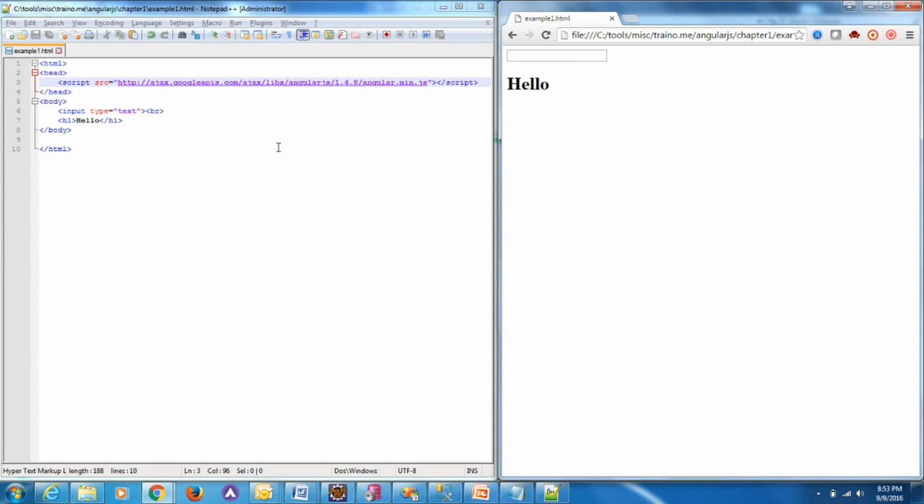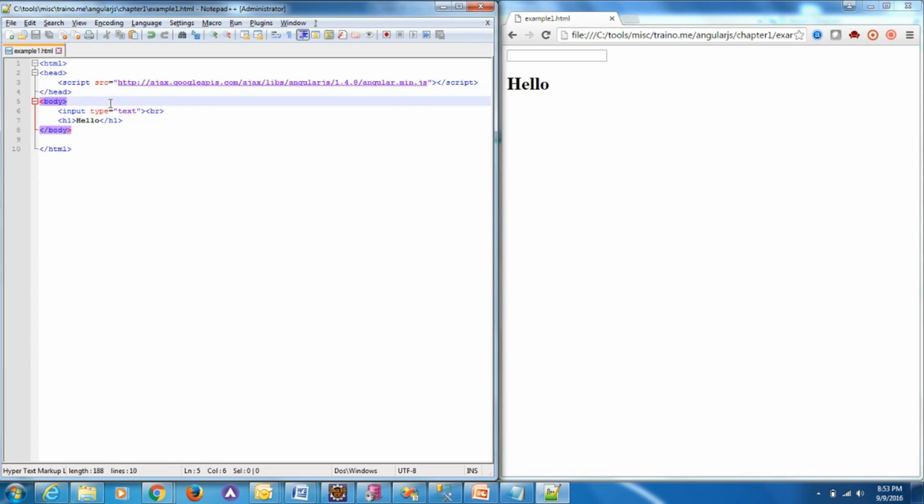There are three magical directives that we have to use correctly to make it an Angular app. The first one is ng-app. Let's make the body tag an ng-app.